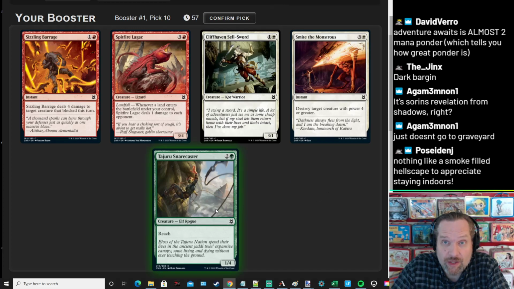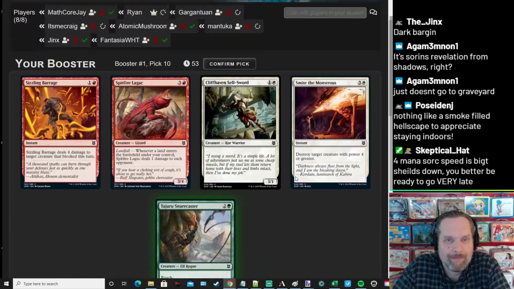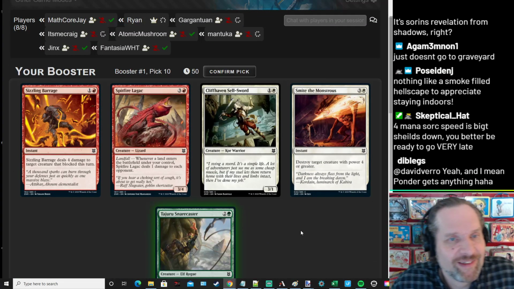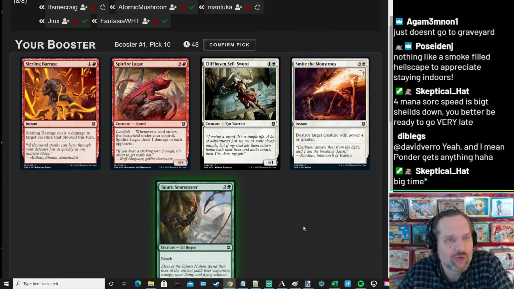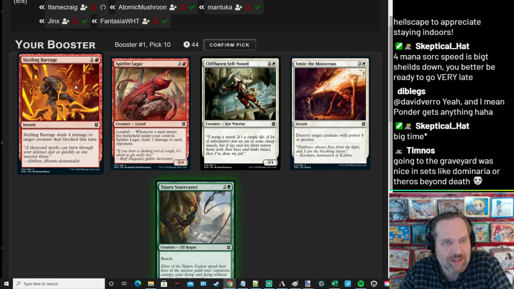Now, just take another one of these. I'm kind of drafting red-green to be doing something organized, but I'm not saying we're doing this well. Here's this bad red burn spell. I don't know if we're even going to play this. Is this playable? Like maybe, I don't know. I'm trying to think what would make me want to play this.